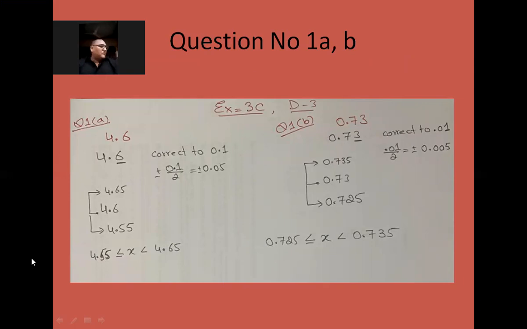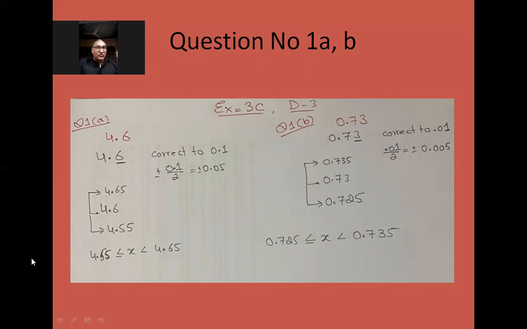Here we go. That's question number 1. It says each of the following numbers is correct to 2 significant figures. There are 6 parts of this question, and in each part you have to find 2 things. Give the upper and the lower bound for each of the following. That's the first question on each part. And the second question on each part is: use x as the number, and express the range in which the number lies as an inequality.